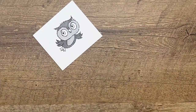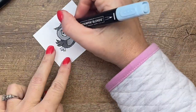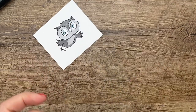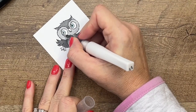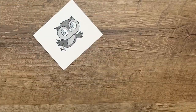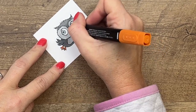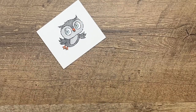All right, now his eyes need some color. Let's use Balmy Blue. Like that. Be careful, you don't want to get color in the whites of his eyes. I'm gonna add a little bit of Wink of Stella to give his eyes a little shimmer. We'll use Pumpkin Pie for his feet and his beak. He is just the cutest.